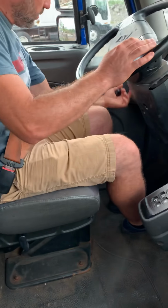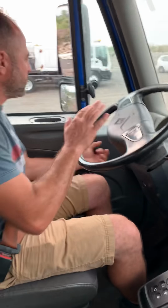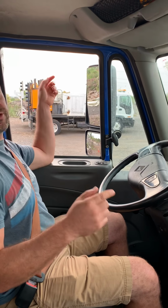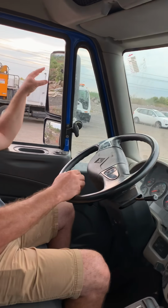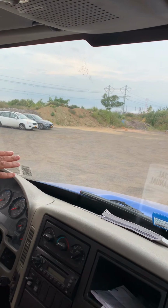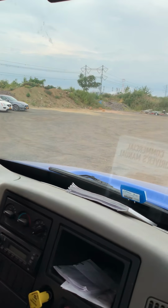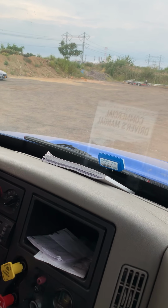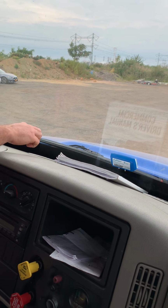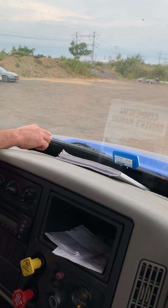The windows, roll down, roll up, working properly and should be clean. The mirrors should be properly adjusted to you, no crack, no damage, clean. Windshield, no crack, no damage, no illegal stickers, clean. Wipers, the wiper arm, mounting secure, no physical damage, and the wiper blade properly attached to the windshield, not torn.